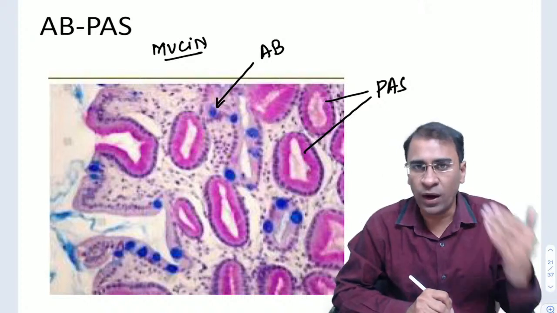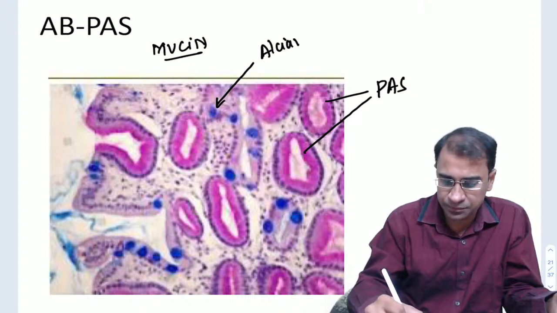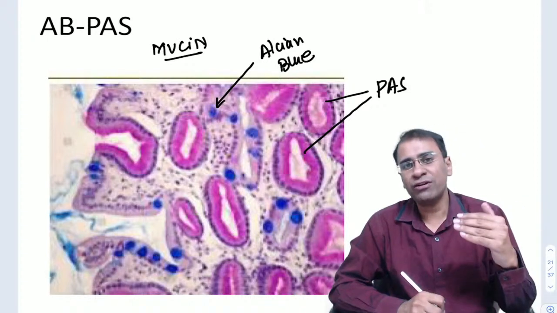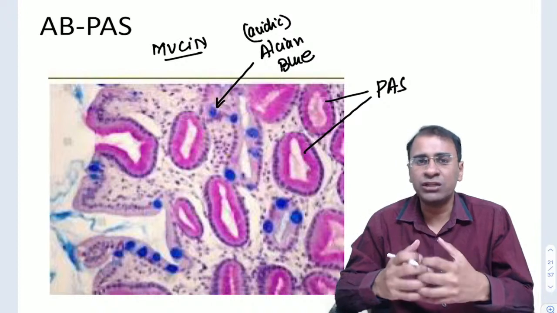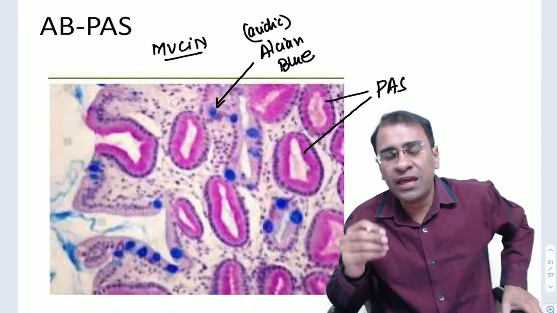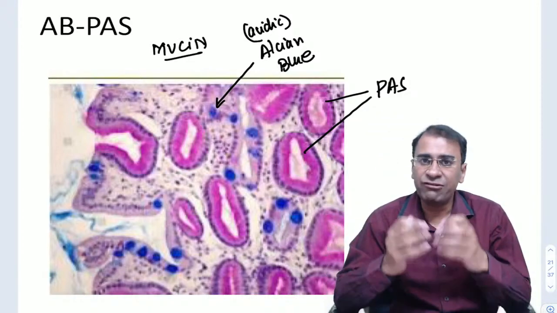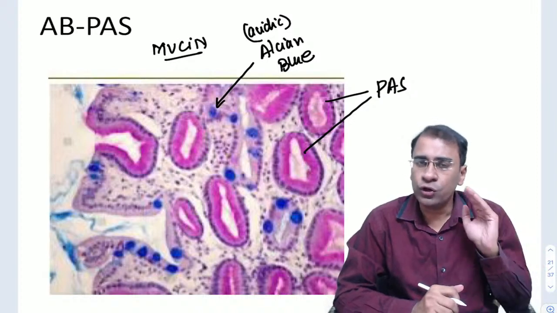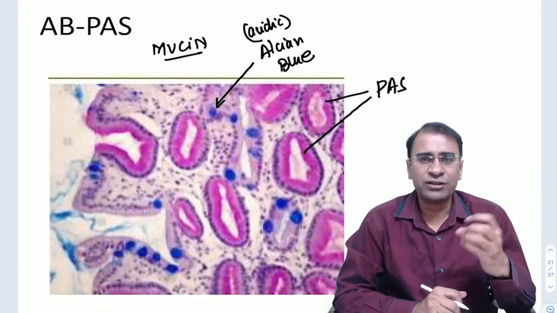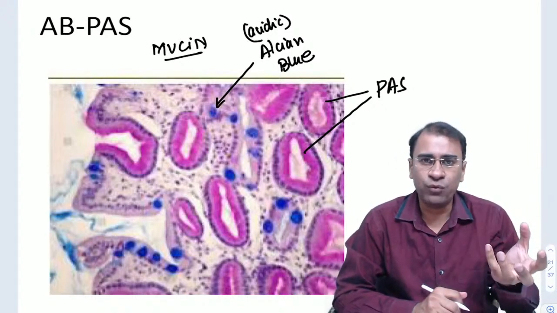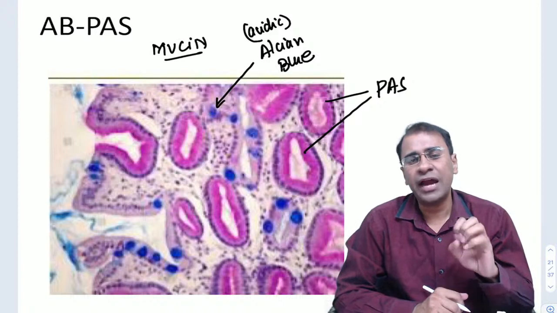So what is the basic advantage is, you can look for the acidic mucin. AB means Alcian blue. So by looking for the Alcian blue, you can look for the acidic mucin, and you can differentiate it from the PAS, which will look for the neutral mucins. So if you want to look for the mucins inside stromal tissues, you can use PAS. If you want to look for the mucin which is acidic in nature, do AB, that is Alcian blue. Otherwise, the more sensitive, a very sensitive stain is actually what? It is a very specific stain, not sensitive, sorry. Very specific stain is the mucicarmine. But the problem is, it's not very sensitive.